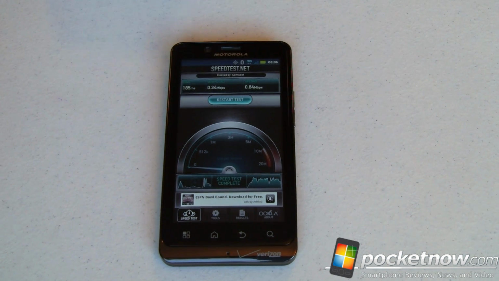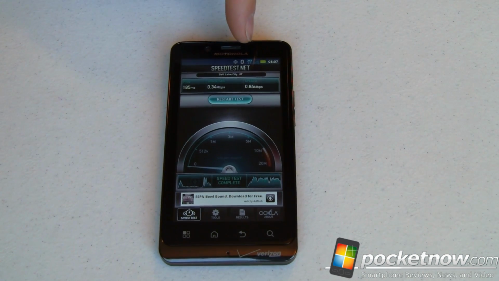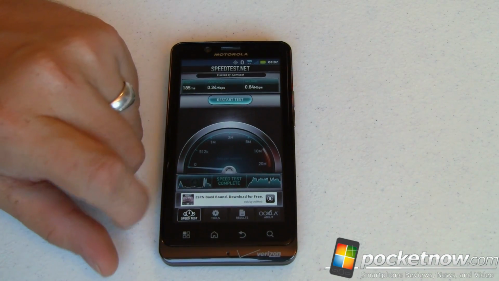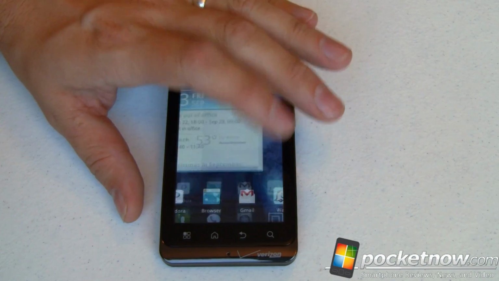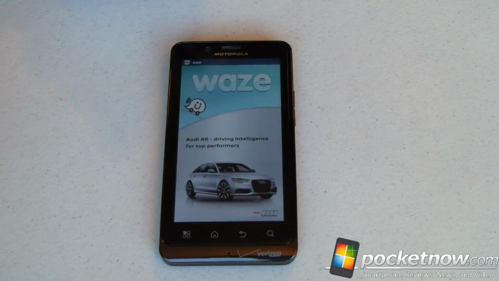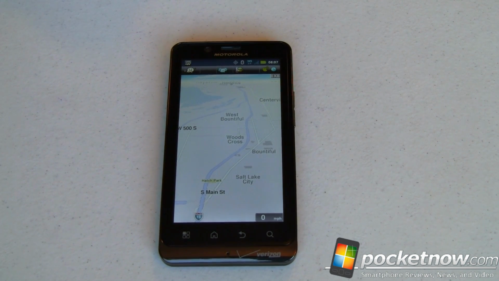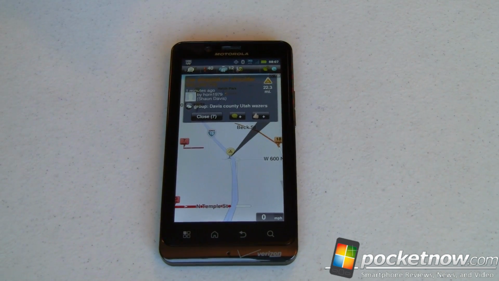But there is an inherent little caveat that you may want to take into consideration with 3G or even 2G over CDMA. And that is, when I'm driving down the road, I normally pick out my favorite navigation app, Waze. Big shout out to you guys there, which now has advertisements. But I'm usually driving down the road with this up so that I can see what the traffic is, where I'm headed, where I'm going, and I can also report stuff as I see it. Accidents, cops, whatever it may be.